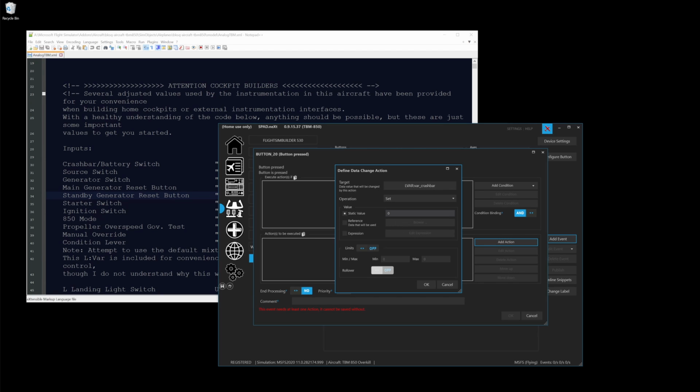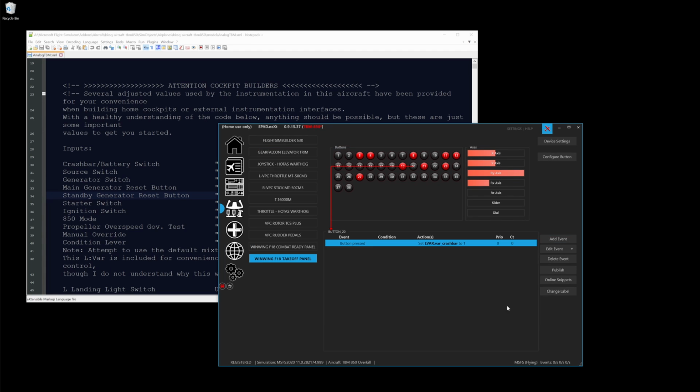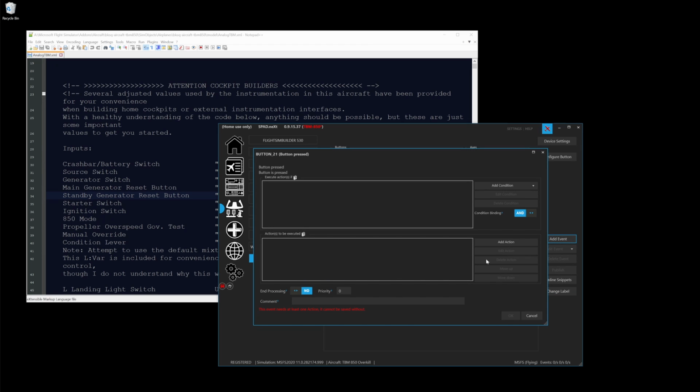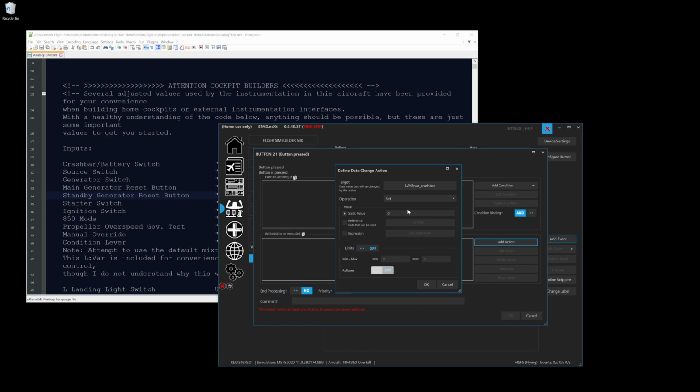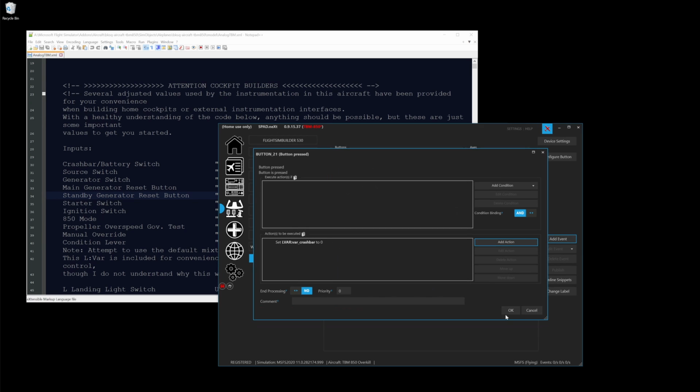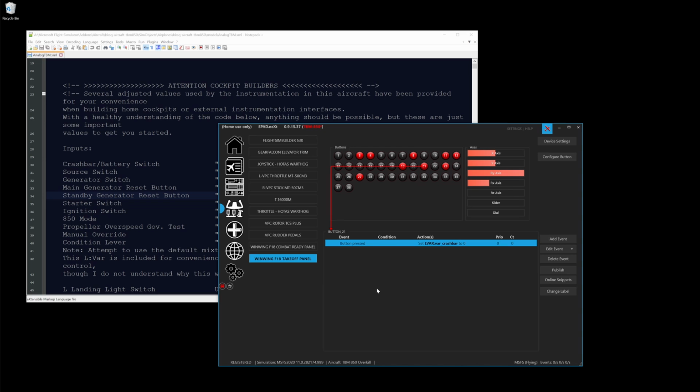Okay, so since we're done with the crash bar, and this is crash bar up, I believe, is what we decided. We're going to use 1, hit OK. And then on 21, we're going to rinse and repeat, but we're going to leave it at 0, which is the default value. Change data value. And the other cool thing is SPAD, like I said, always remembers your previous selection. 0 is already set. We're going to hit OK, OK again, and let's move forward.